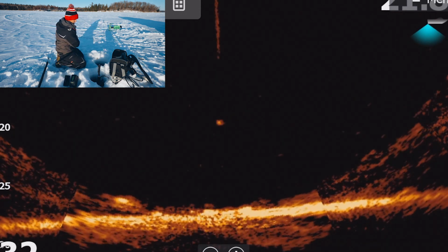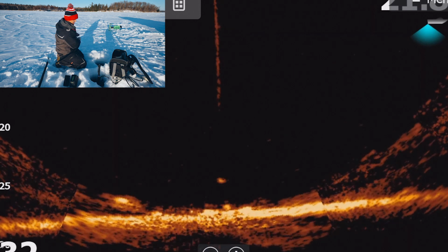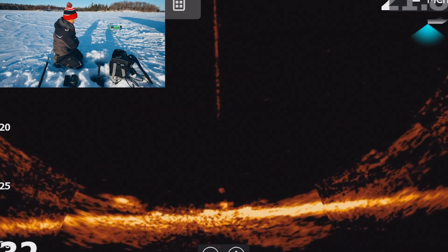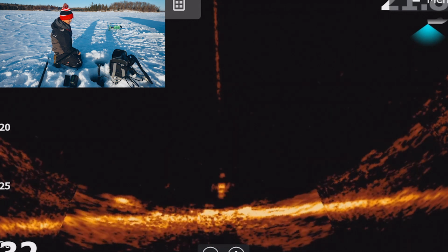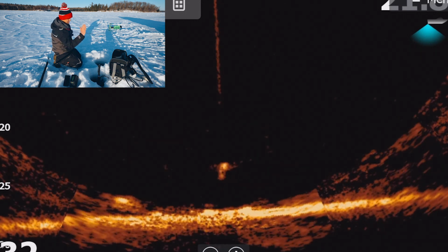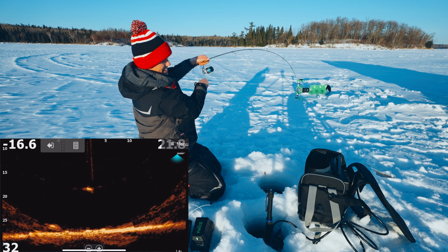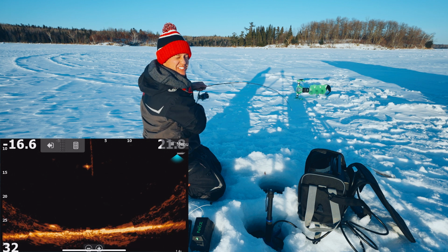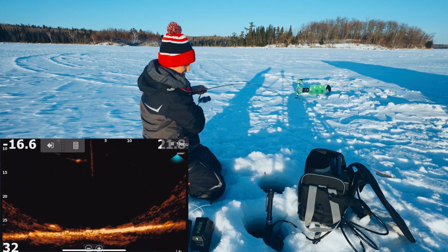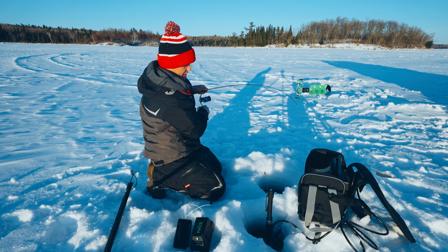Let's get back down. It is prime time, and it looks like there's a fish on the bottom already coming up. Look at this, guys. Look at this. That definition's pretty good. He's straight up at it. Oh, that drag was way too loose. Oh my goodness. That was not for effect. My drag was just way too loose. It's a decent fish. First fish with Live Sight.